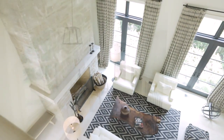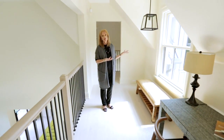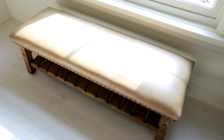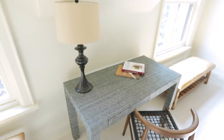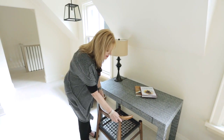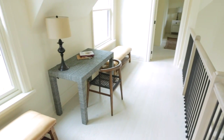Our architectural designer Ray Murakami had the idea of a balcony that overlooked the living room, so we ended up with this wonderful hallway which became our home office. The light pours in and we didn't cover the windows. We put matching benches on either side of this desk, which is a favorite item this season from West Elm. This chair is part of their South Africa collection with a string seat and a cool lamp.